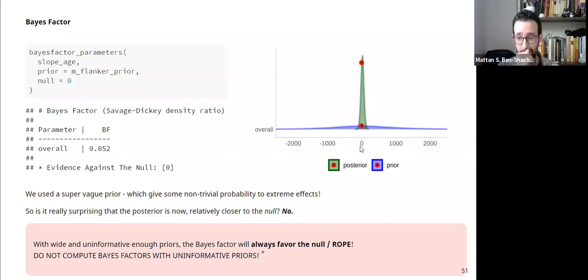Yes, exactly. So we can see here that even if I shifted this prior a bit to the right, where in this case it's smack centered over the null, basically, if my prior was flat enough, no matter where my posterior was, there would be some gain in probability in the null value. The posterior couldn't be as equally flat. So the null would always gain some probability from the prior to the posterior, which means it gains some support. And if the null gains support, then relatively, on average, all the non-null values have lost support.